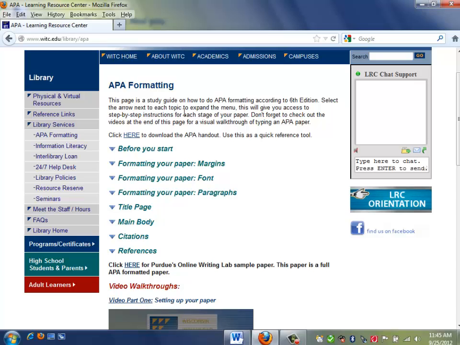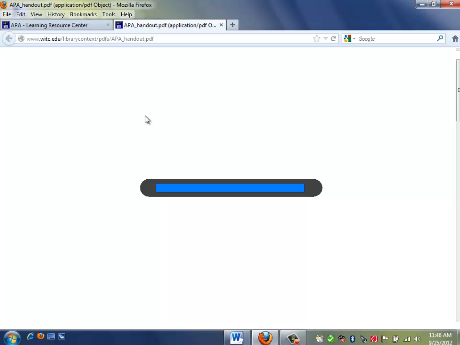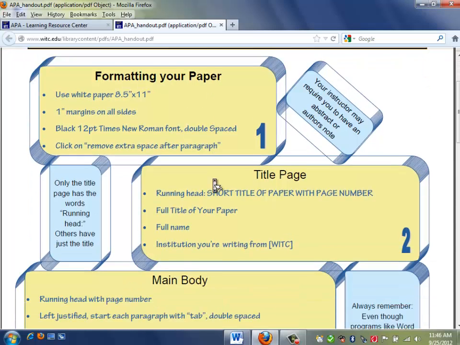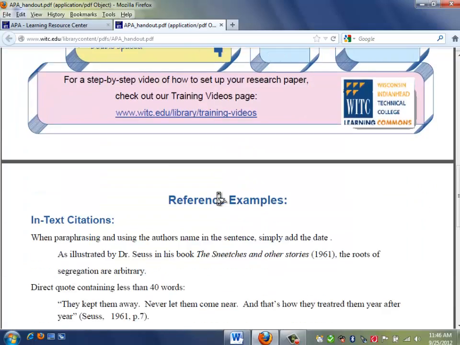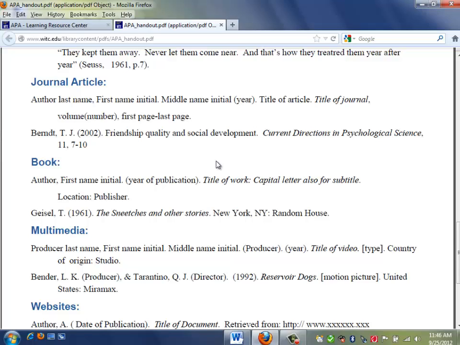Okay. So while we're still on the formatting page, there's two more things I want to show you guys. One, after you've read through everything on this, you're going to be experts. But if you want, at the very top, there's a click here for a download handout. And that's a little handout I made that's basically a checklist. It's two-sided, and the front page here has all the little parts and the formatting you have to do on each section of an APA paper. You can go ahead and you can print that off, and you can go down bullet by bullet and check off to make sure you have that done. On the second page, I have the same examples of how to do a generic book, journal, those different references, so you can have a little refresher with you right there on the page.